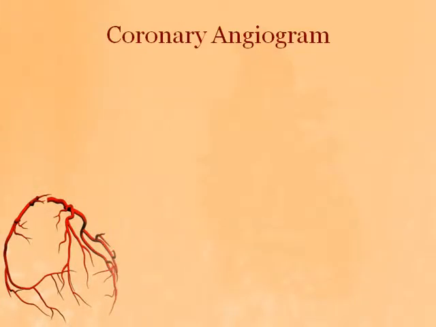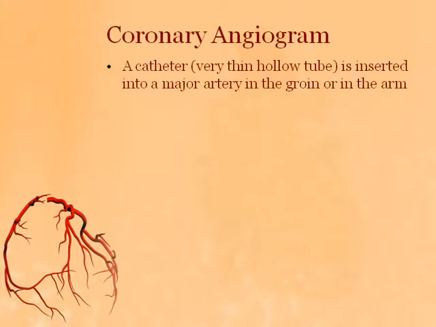Alright, let's first start with coronary angiogram. I'm sure most of you have heard this term at some point or another. In this procedure, once your cardiologist makes the determination that you will need to have it done, you will be taken to the hospital, and after giving light sedation, a catheter, which is a very thin hollow tube, is inserted into a major artery called the femoral artery in the groin. Now this catheter will sometimes be sent through one of the arteries in the forearm, but it's most often done through the blood vessel in the groin.